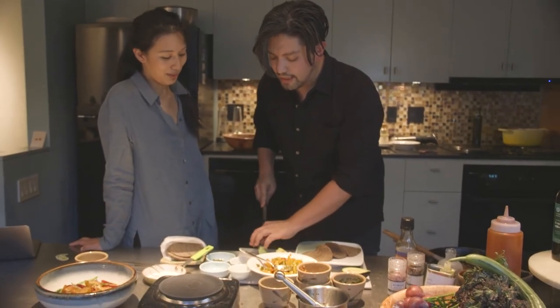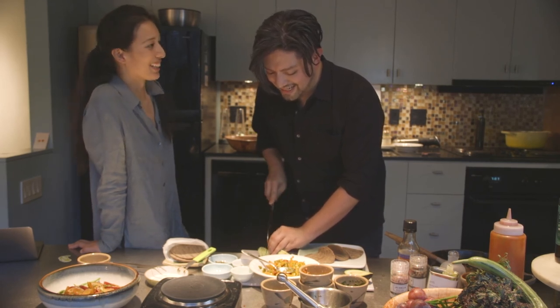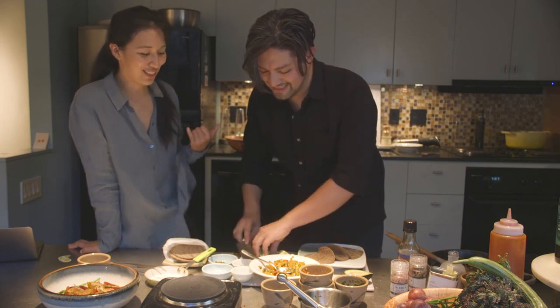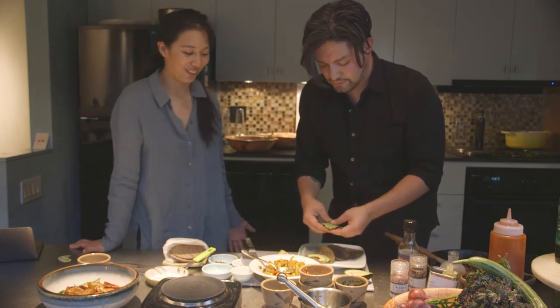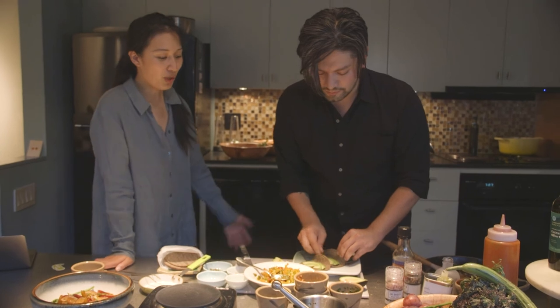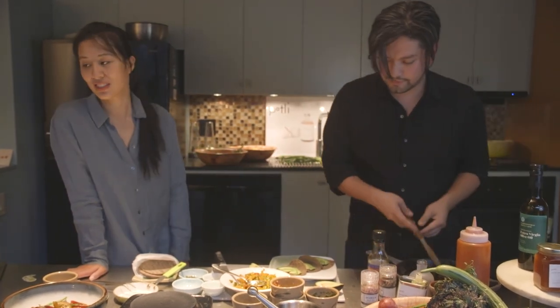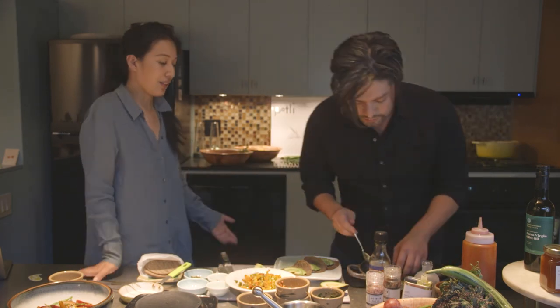But yeah, I wanted to, in this box, have things that are familiar, yet... what's the word? You wouldn't not know what to do with them. Yeah, exactly. You wouldn't be intimidated by it. Sometimes there are things where I don't know what to do. The idea for this show came when I was like, Andres, what do you do with this stuff? I don't know how to eat it. And I think that's also the reason why we're doing this show, right? Because now you'll get to see what a chef, the person that curated this box, would do with this. And we'll also come up with more ideas on how to use all of these ingredients. If you don't want to make these two recipes, there will also be other things that we can do.